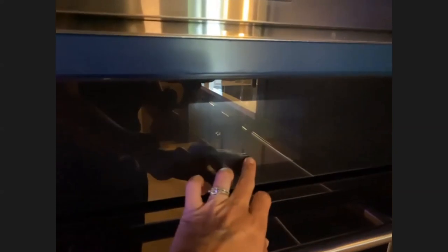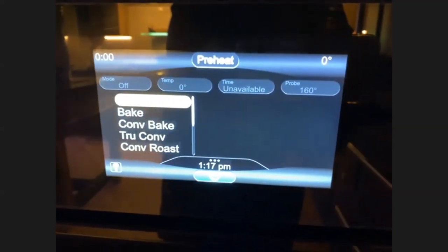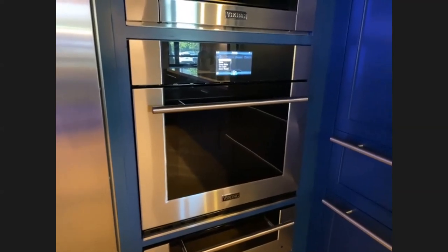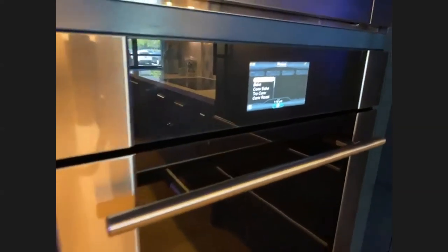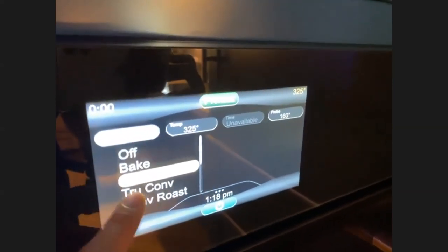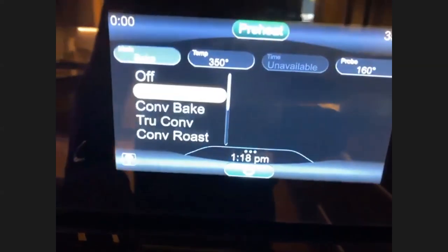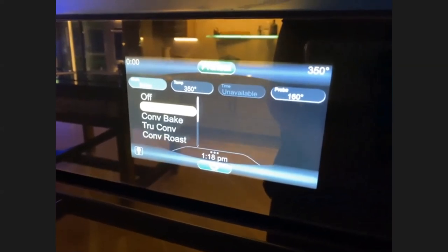User interface is something Thomas has been working on a lot, because that's what the customer deals with all the time. It's a big part of contemporary design — everything is a screen nowadays. We're coming from a product that's largely analog with our Pro Series, going into a market where it's largely a digital interface with no knobs. Creating a clean, concise, easy-to-use display is quite the challenge. Every detail — the font, font size, lettering — has been gone over and over. We want it to be intuitive so you never need to pull out your manual to set bake.